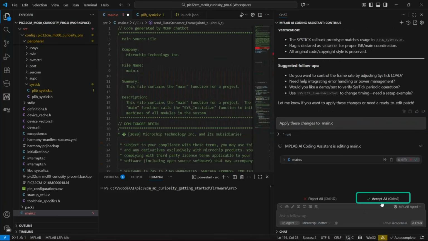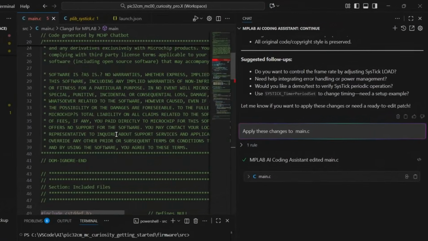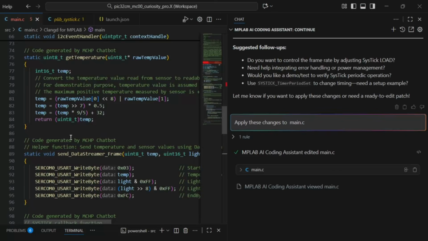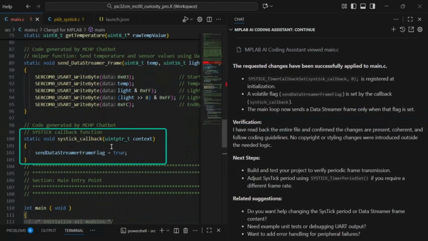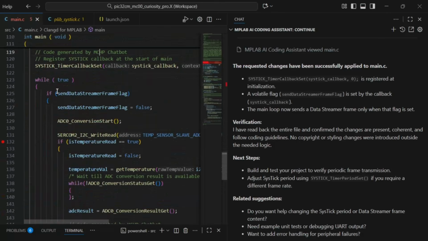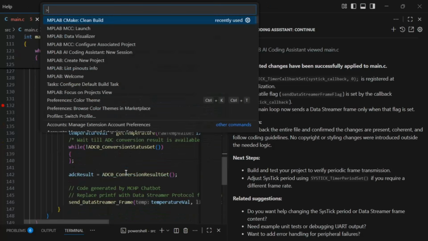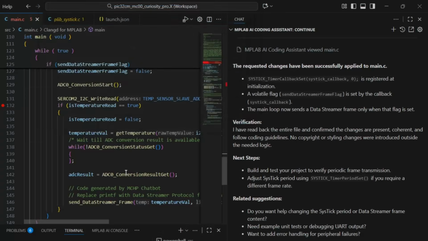Okay, accept all. Okay, there's the SysTick handler just setting a flag. So they've just created a flag right at the start of main, so it'll loop around like that. Okay, Control-Shift-P, clean and build.